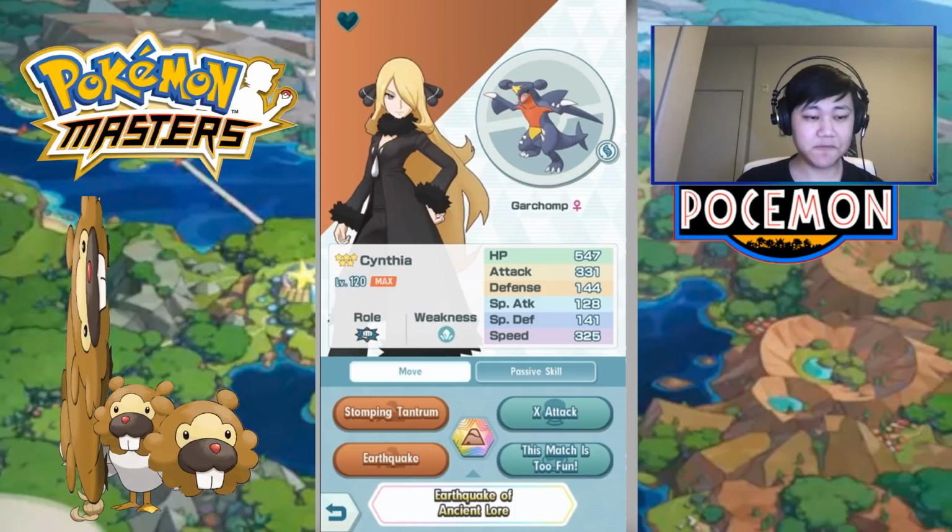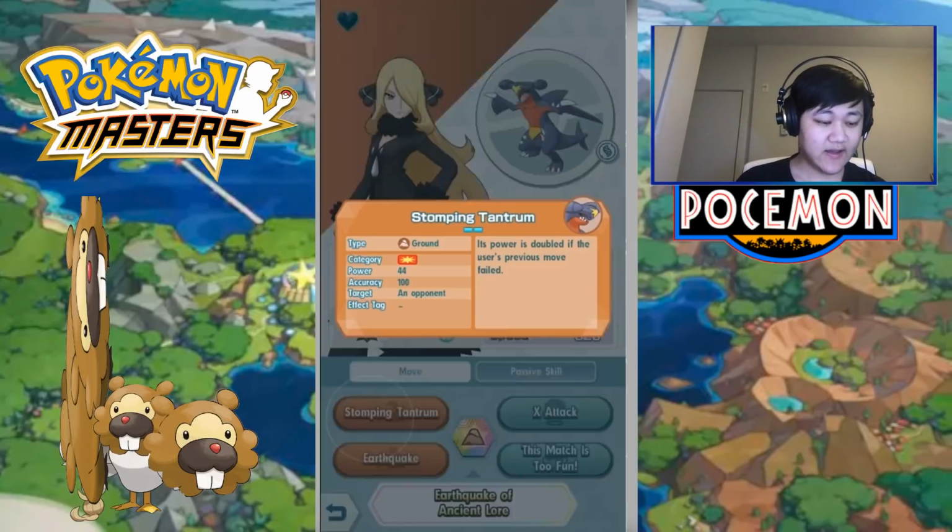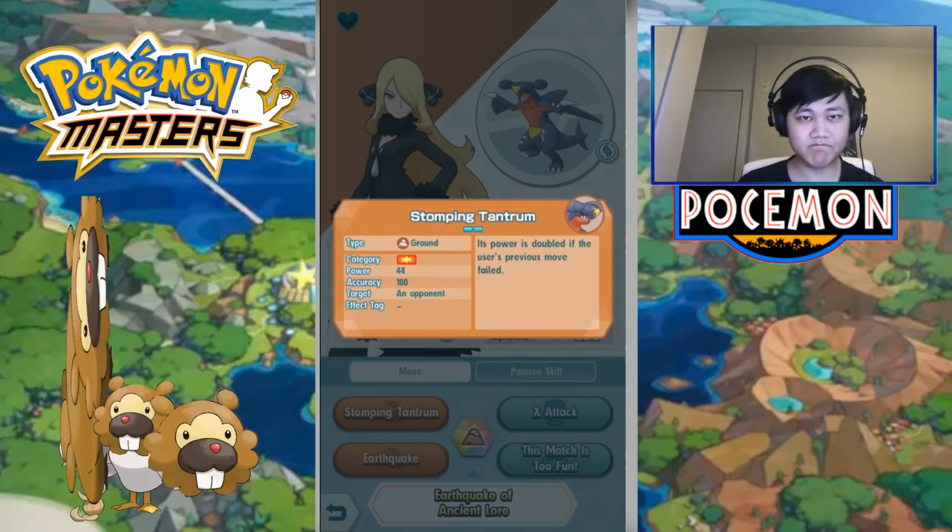So decent speed, good attack, move, Stomping Tantrum. This one, you could use it to farm unity attacks in co-op, but you generally don't use it that much aside from that one purpose, because it's 44 power, 2 bars, 100% accuracy. Move, the power is doubled if the user's previous move failed. So, 100% accuracy, how are you going to fail, right?